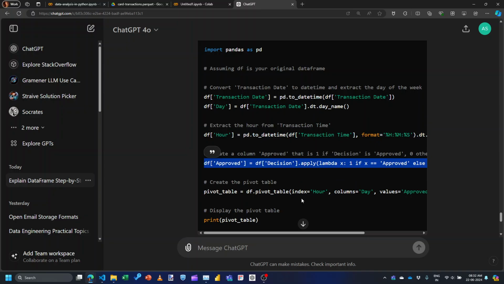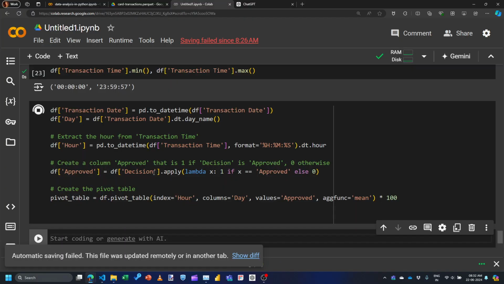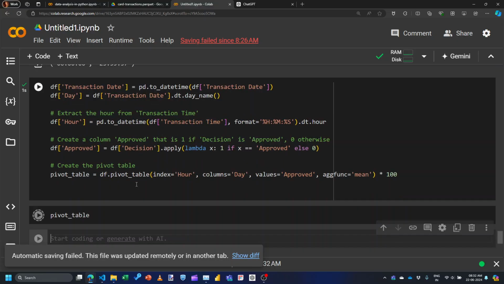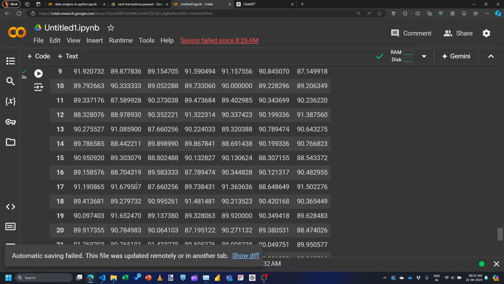All right, let's run this and see if we get our results. I haven't printed the pivot table, so let's print that. And this has, as percentages for each hour and for each day, the approval rates.